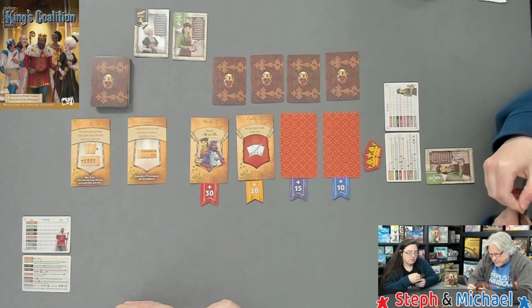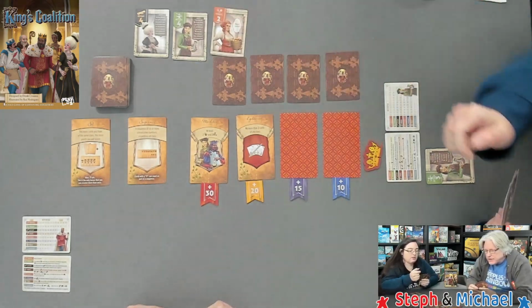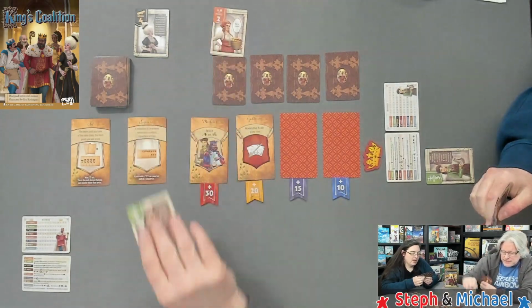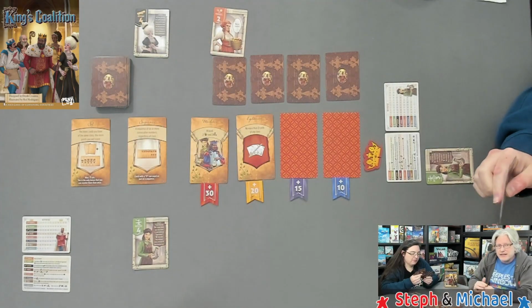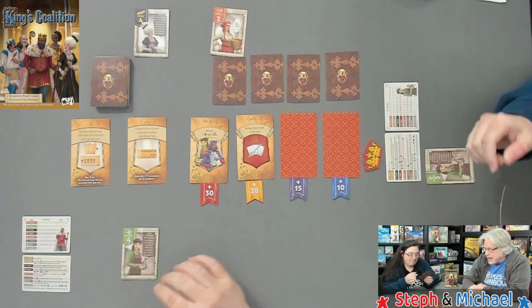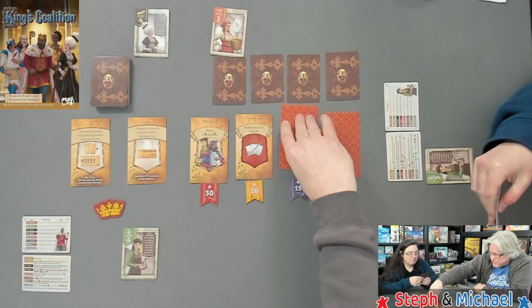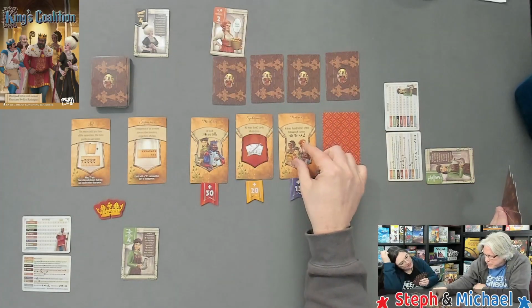Great. I'm going to get rid of a peasant. Well, I'm going to show this artisan and take this artisan. Yeah. Thought you might. All right. Now we are going to rotate. See, super fast, super speedy game.